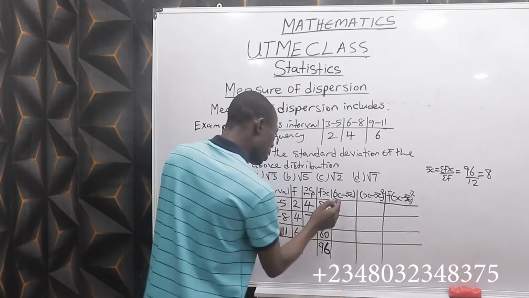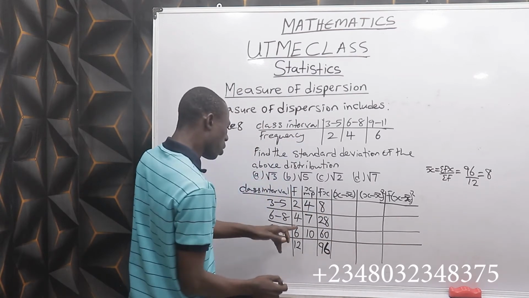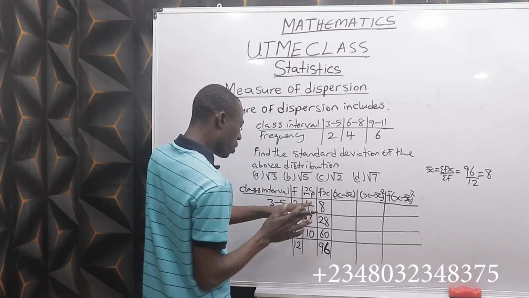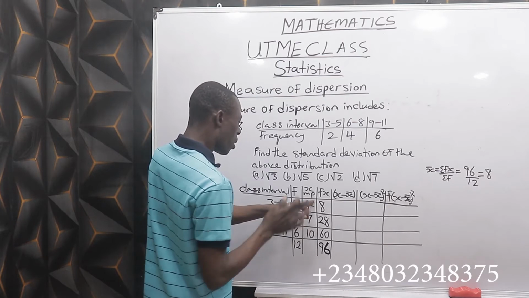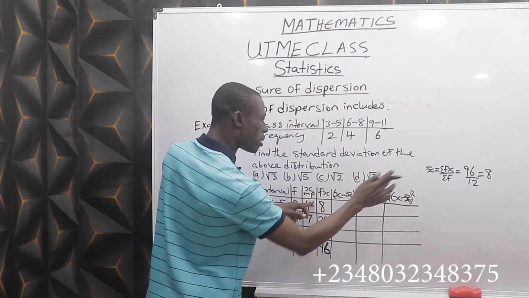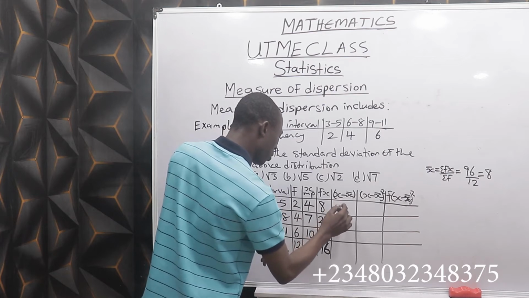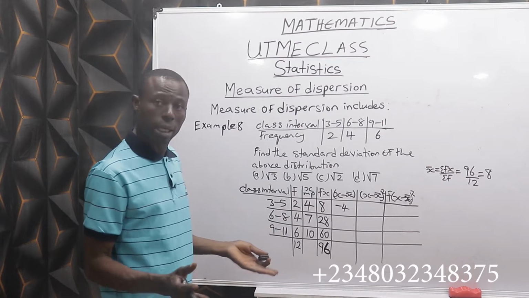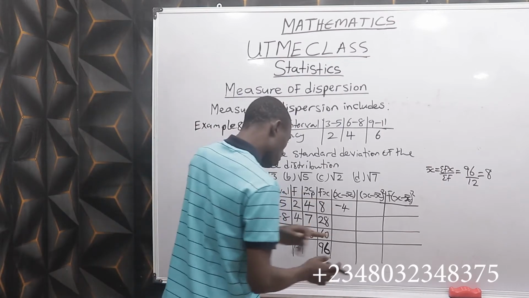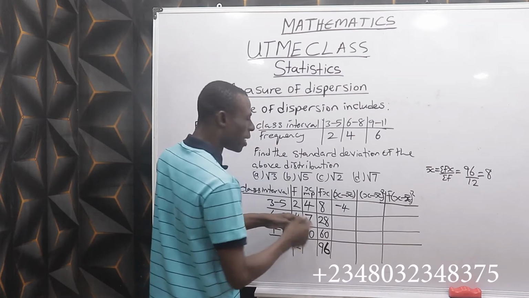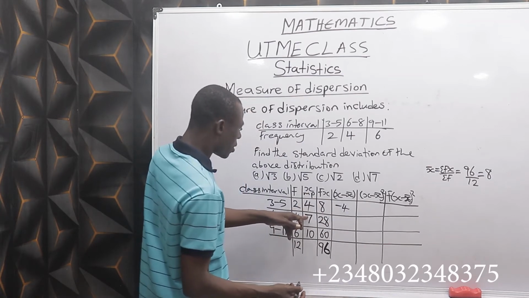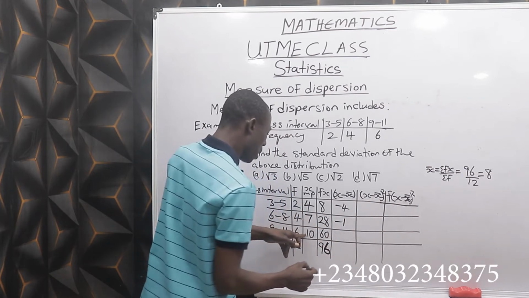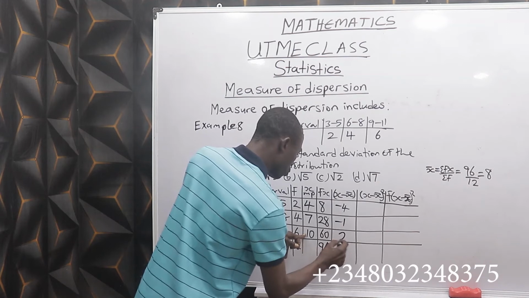If that is the case, let's find the deviation. The deviation will be x value minus calculated mean. X value here is 4. The calculated mean is 8. 4 minus 8 is minus 4. If you use absolute value there, it is not a crime. If you use it, it is not a crime. And if you don't use it, it will negate itself. Look at it. 7 minus 8, that is minus 1. 10 minus 8, that is positive 2.